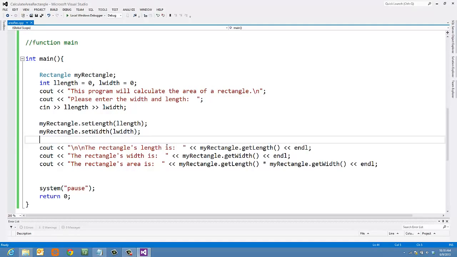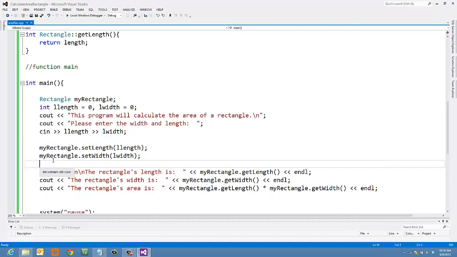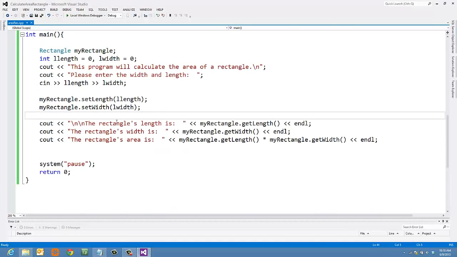All right, so now that we've taken our local variables and initialized our members with that data, now we're ready to output information based upon the information that the user has input. First thing we're doing is simply outputting the rectangle's length based upon what the user inputted. Notice we're reaching up into our object and calling getLength to grab that data.